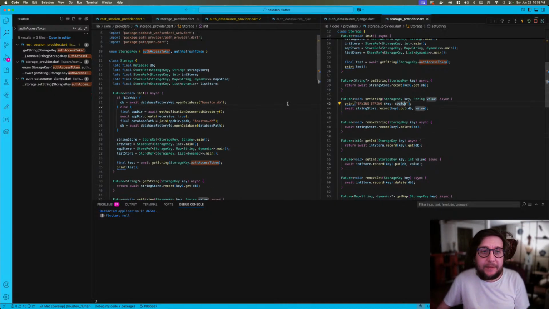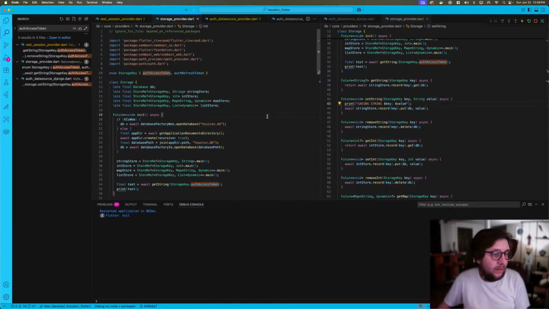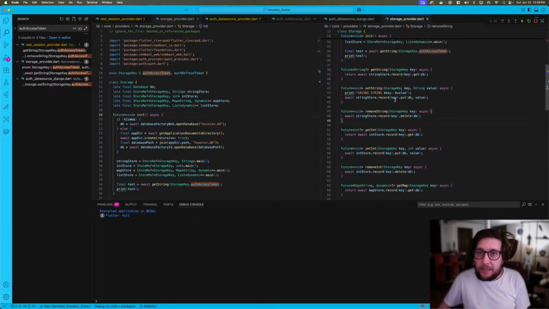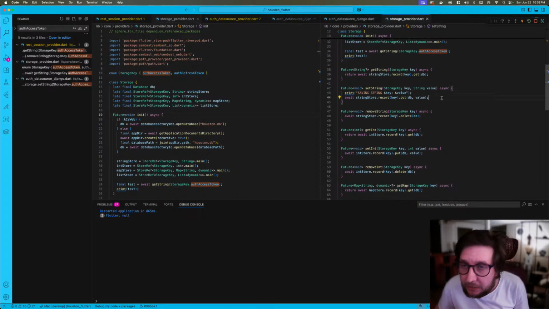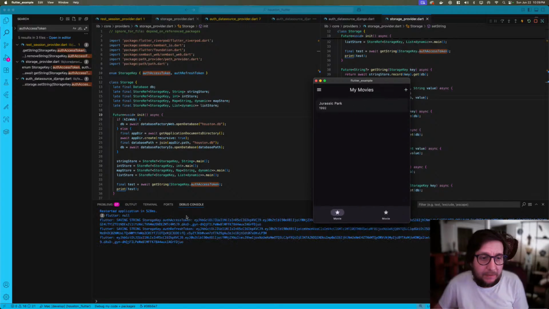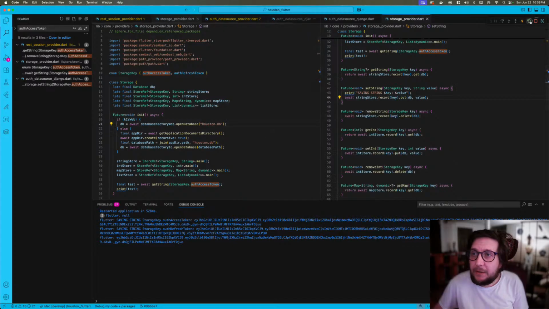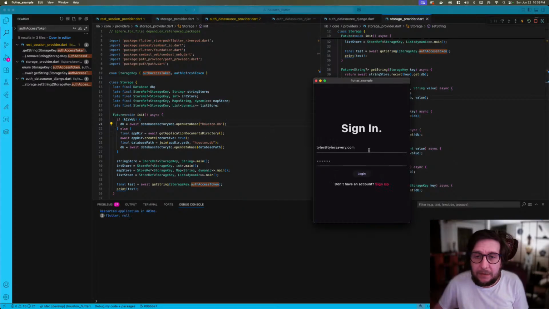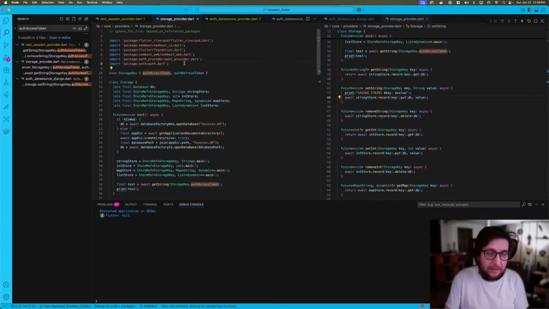Where was I? Okay, we are trying to get stuff to save to our persistent data store, and something weird is happening. Let's just test this. So we log in, we save it. It says it's saving it, and then when we rebuild, it does not seem to be there. Let's step through everything.